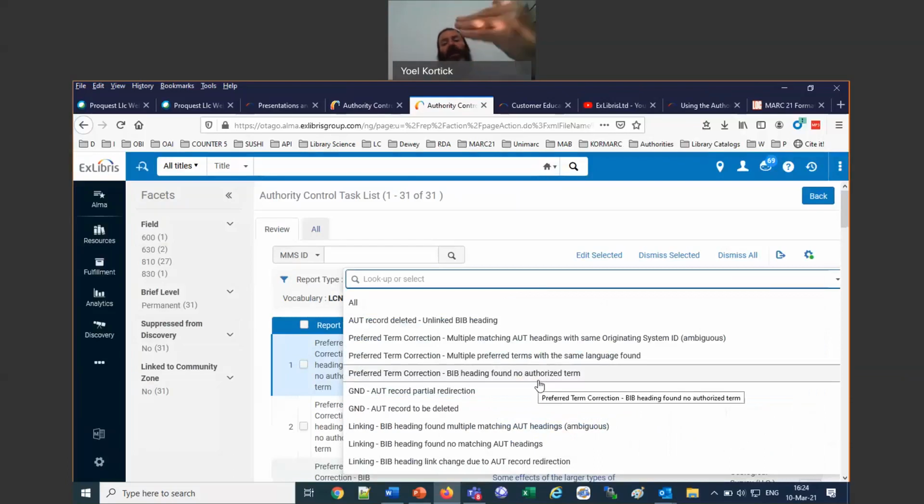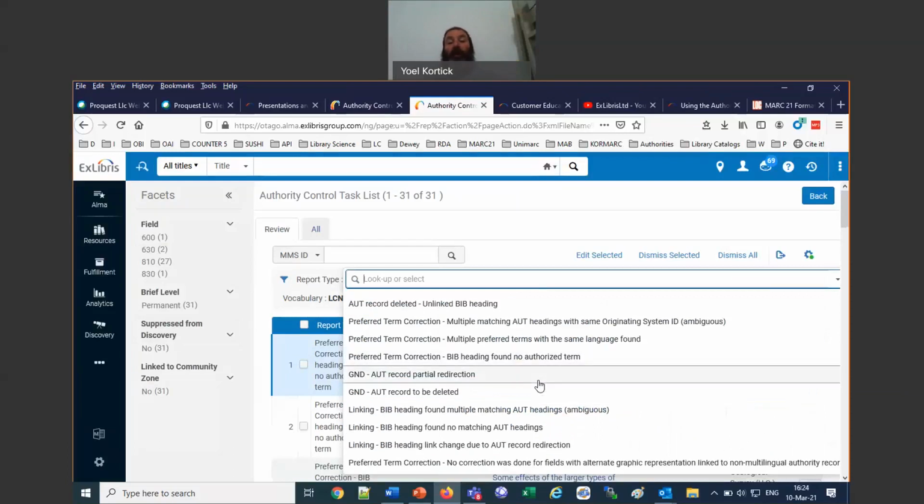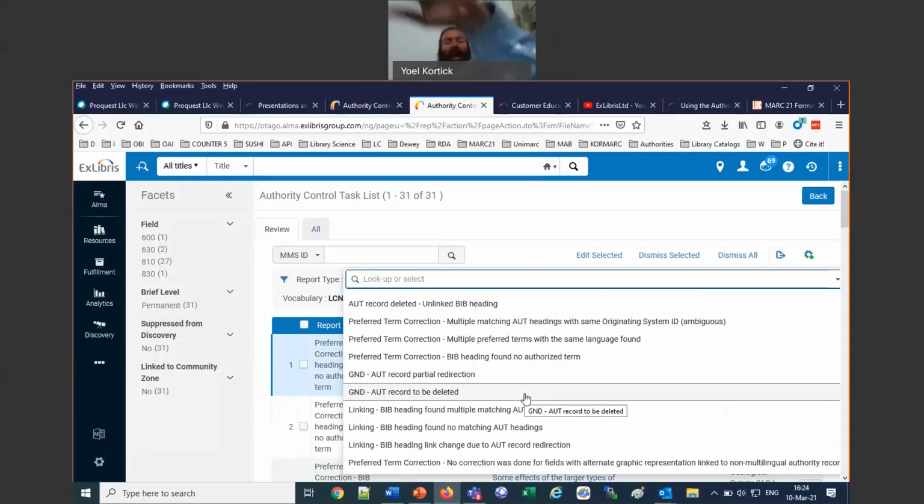Anyway, if somebody decides they don't want one of these report types to appear, they can remove them. For example, if you never use GND, you probably don't want these two GND ones in here. GND is its own type of behavior. We couldn't really combine it with the others. Although there are places where GND is also in the others, GND is really specific. So it's got its own heading.